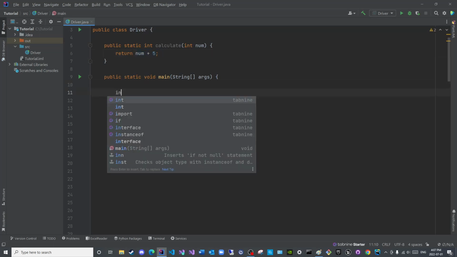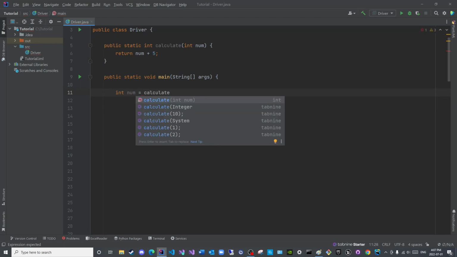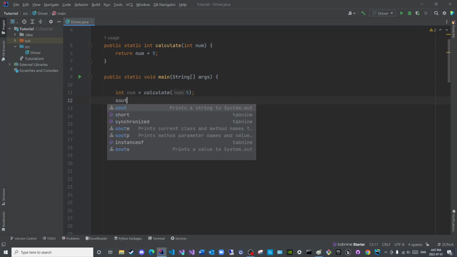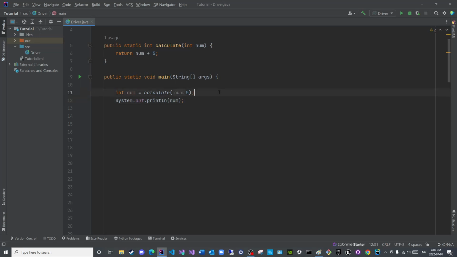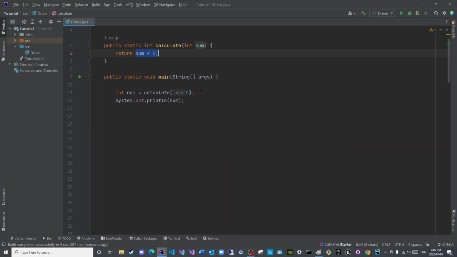So what I can do is store it here, num is equal to calculate 5, and then I can display this like so. This should be 10. There we go, because we are returning 5 plus 5. Then we are storing it in this variable because this method now has a value to it. It is not only a method, it can be considered a variable as well.